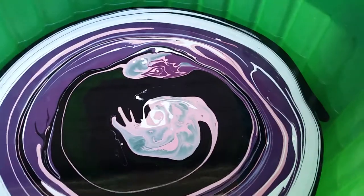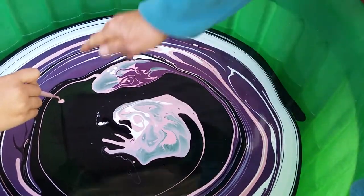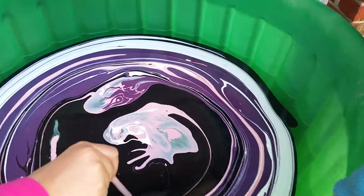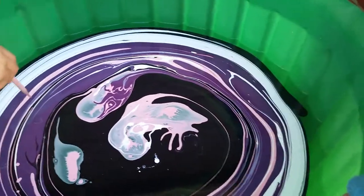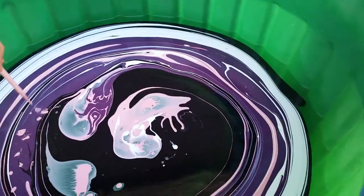I'll be taking a stick and swirling. Oh, that's going to look pretty. Now just make a line. Just make a line or a zigzag or a circle. Make sure Ari's purple is well represented. Yes, I think it's going to be. Just put a little pink in that purple. Just put little dots.